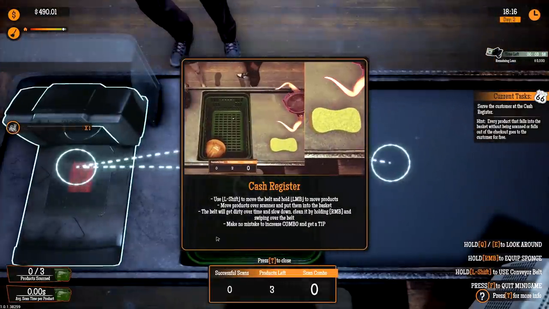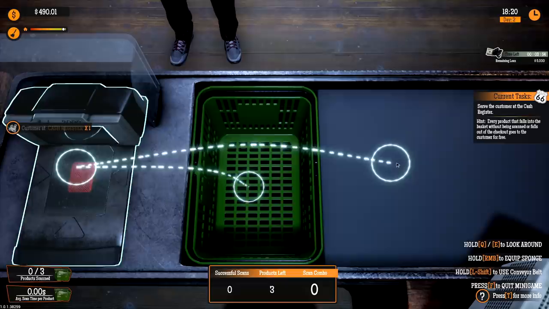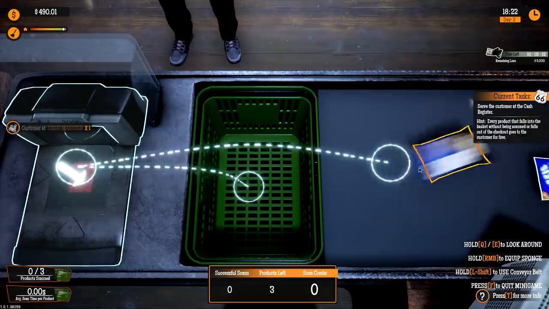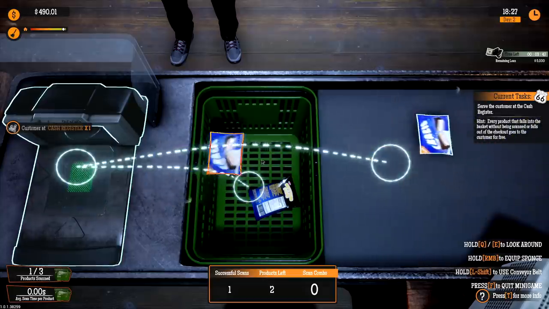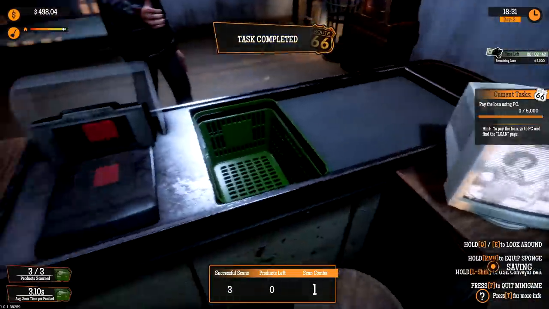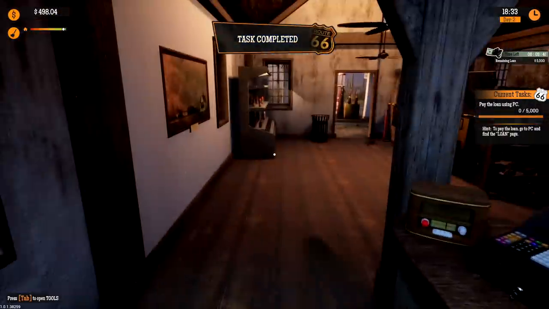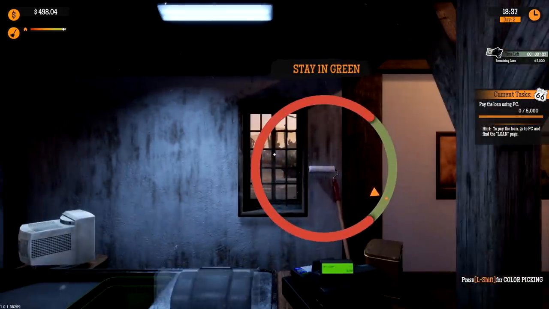Alright, we have our first customer here. So this is how the game works. I'm just going to show you because I've done it. We hold left shift to start the conveyor belt. And then you grab the snacks, scan it, and drop it in the basket. And then you don't want them to just fall in the basket without scanning, because apparently the laws of this world are it's automatically free.